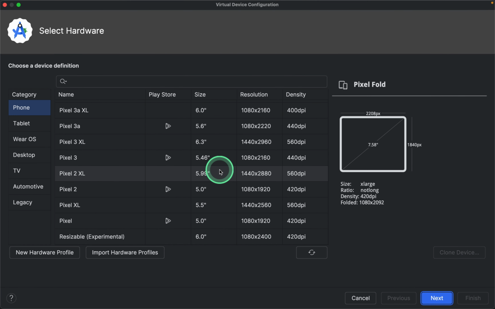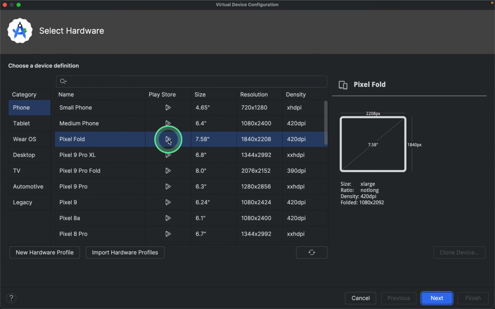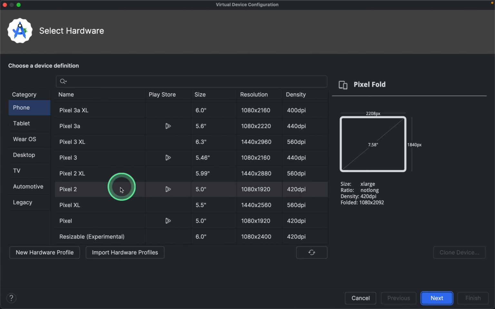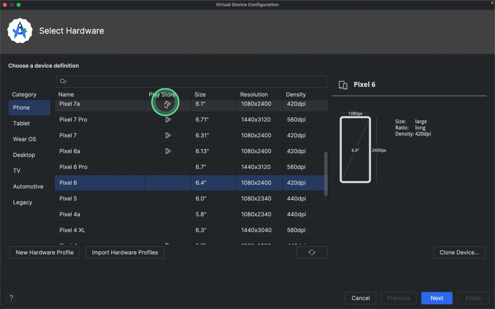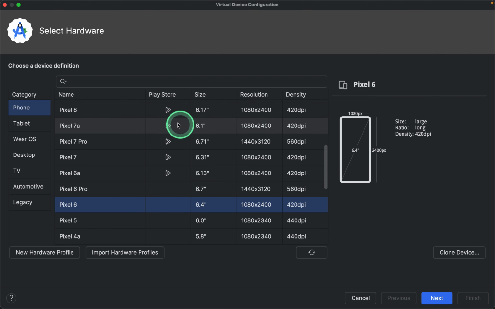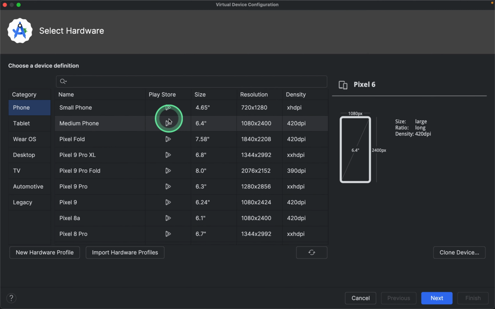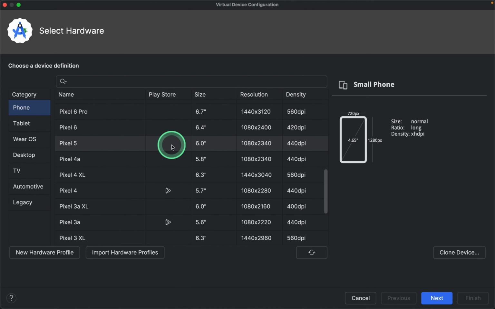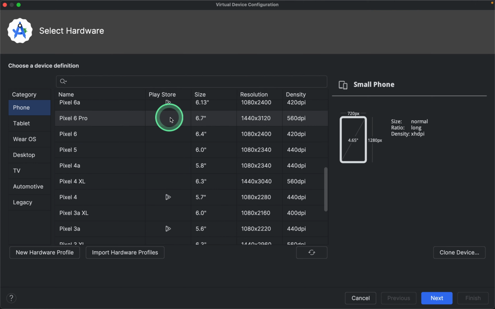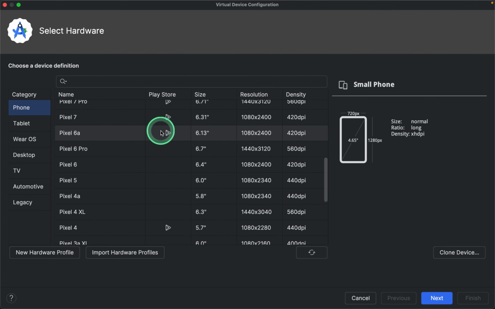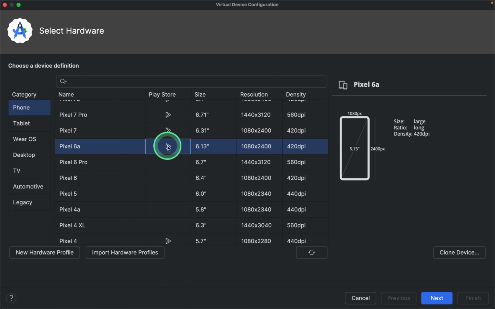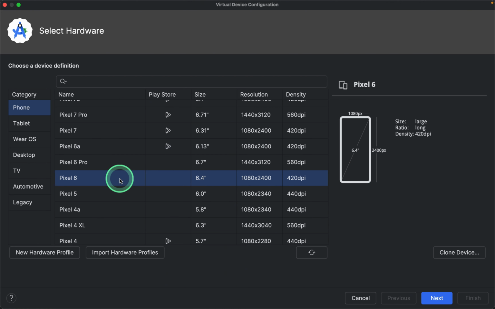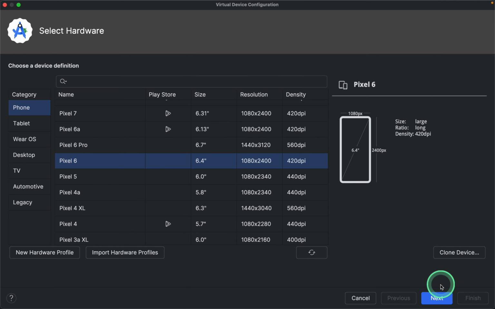So we have different types of phones available. You can choose the one you want and which device you want to test on. You see this Play Store icon here. Once this is an image, it's like the OS. So it means this phone doesn't have an OS on it, we just have the virtual hardware. So if you select this phone, you have to install the OS before it will get started. But those that are empty here mean that they have the OS installed. So I'll just pick the Pixel 6 and then I'll go to next.